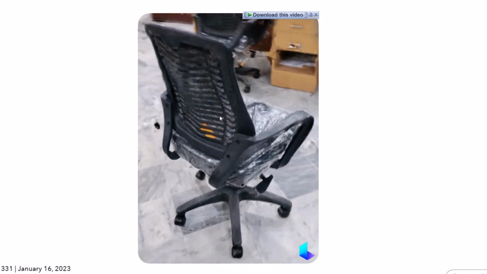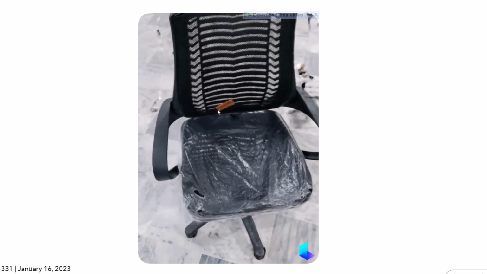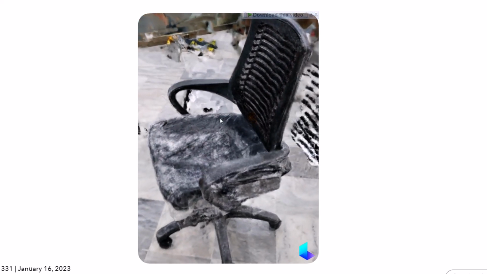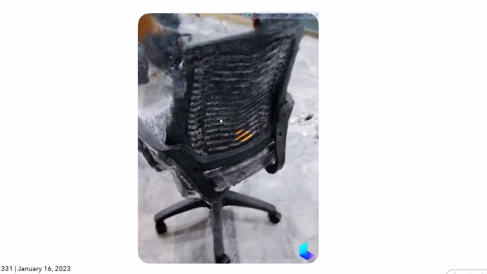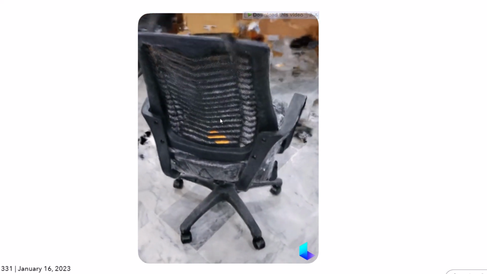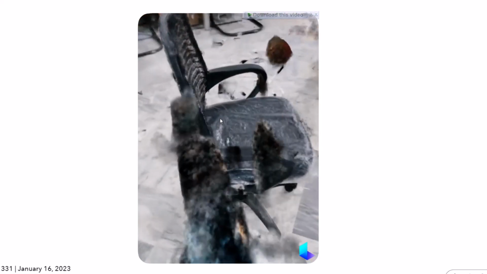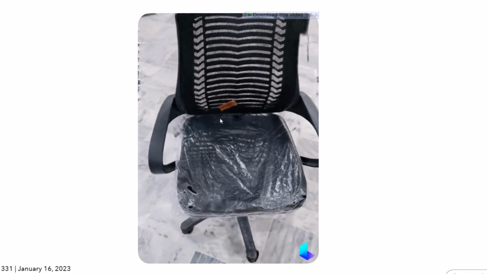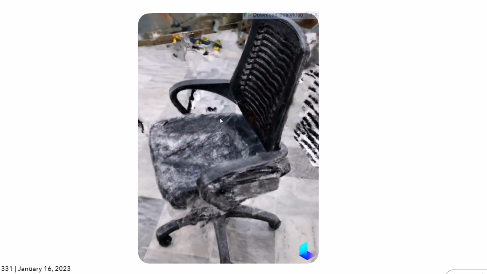Well, obviously it is not as sophisticated a result as we wanted, but still we get the idea of how it works. It is obviously because of the pictures that we have taken. So make sure to take good pictures from all the angles possible, and a minimum of 10 pictures is the prerequisite for Luma. So make sure to take more than 10 pictures from all the angles of your object, and you will get a 3D model of your pictures. And that was all about it, and now let's move on to the next one.